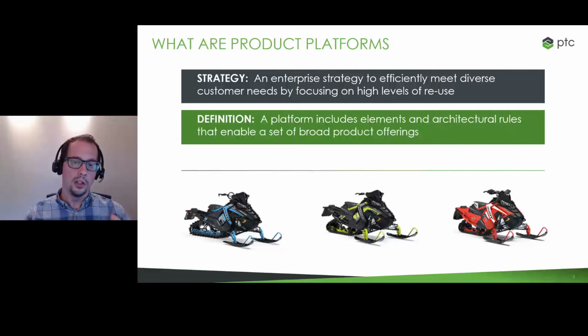So by definition, that platform has to not only include the elements of that configurable product that you want to reuse, but also the architectural rules that govern when you use particular components and when you use others or alternates to that solution based on either requirements of what you're trying to deliver to market or regulatory rules, whatever the reason might be.